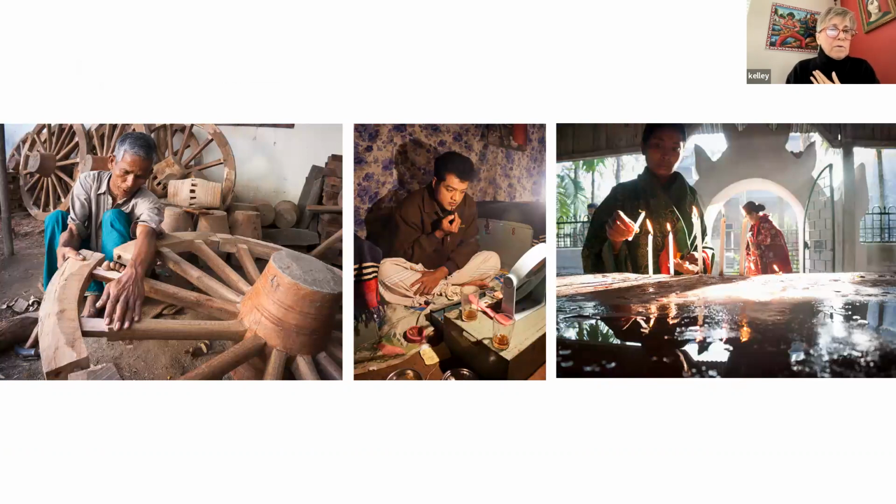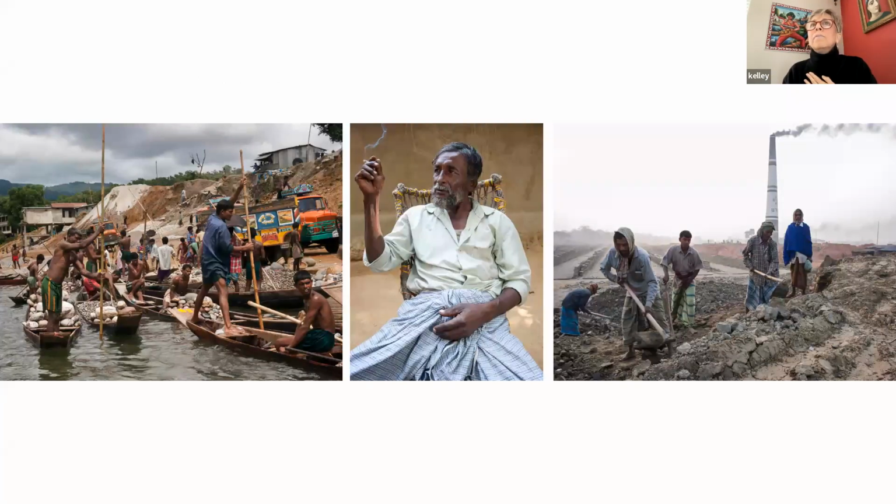Some more pictures from that book. One of the other big things I learned was how much information is too much information. I ended up with way too much information, and it was hard to figure out what to leave out. Again, just some of the more ordinary things that to a Bangladeshi eye might also look like nothing. You know, all the stone collectors in the river. Bangladesh has no stones. It's actually a fascinating story. But maybe to somebody who lives there, it's not so fascinating. So the outsider perspective has its pros and its cons.